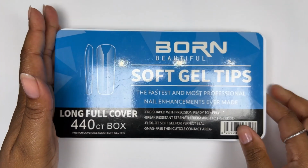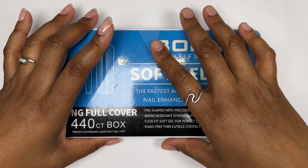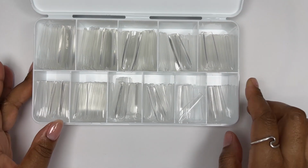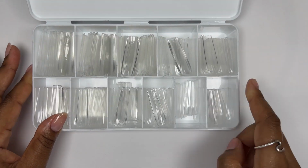But for today we're going to be using some full cover tips. The ones I'm going to be working with are the long full cover tips by Born Beautiful. Now I found ones that look exactly the same on Shein. I'm going to have them linked down below, but if you're a South African girly, you can also find these on Takealot.